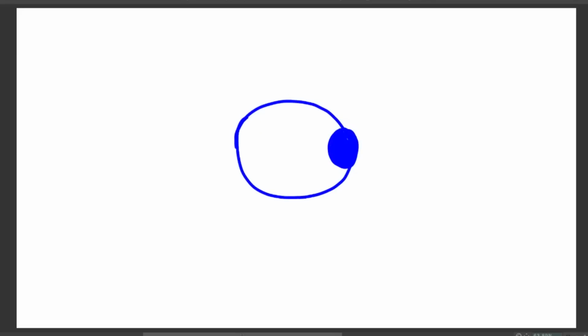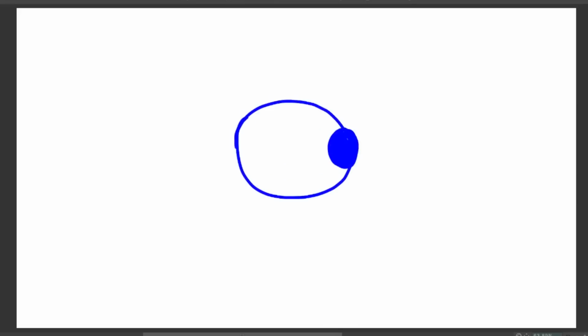So how do we get from here to here? Now, one thing you might be thinking, well, that's easy. Just add a pupil in between here and here. So the pupil would go here. But that would give a rather lifeless sliding effect.